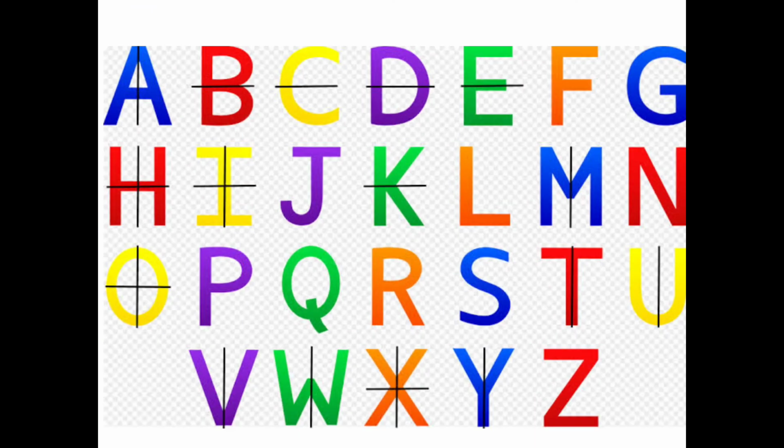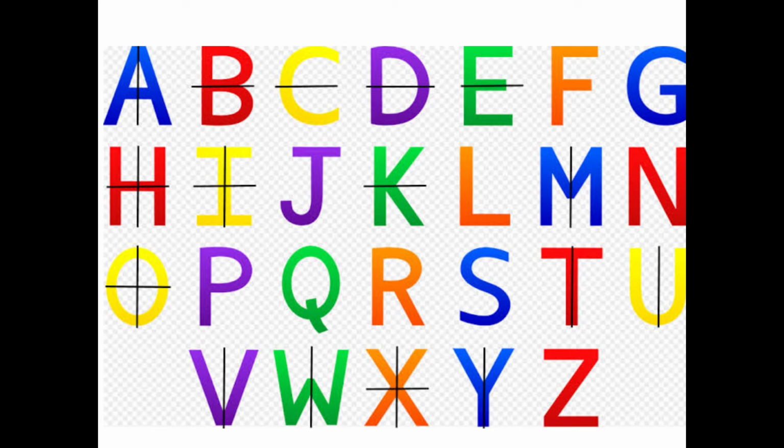Next slide. Yes, and the next thing is very important. We want to know which alphabets have lines of symmetry and which alphabets do not have lines of symmetry. As you see here, A has one line of symmetry, because only one line crosses the A. And B also. We don't draw like this, because if we draw like this, both sides are not exactly identical. So we cannot draw like that.